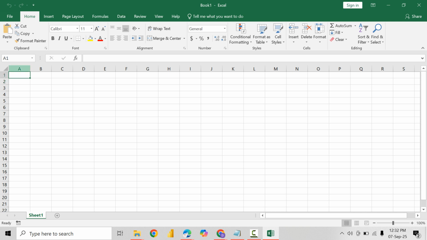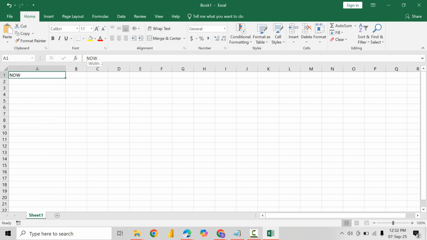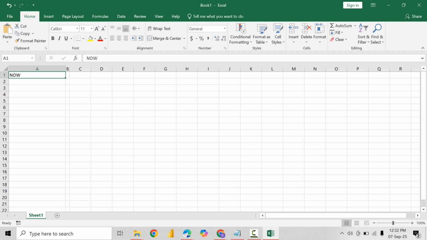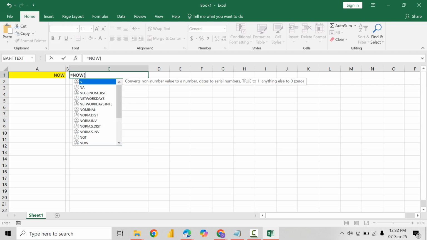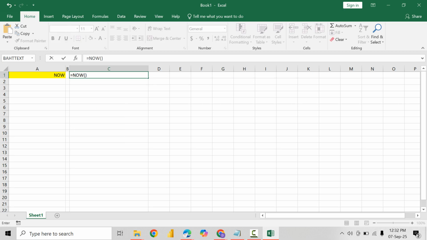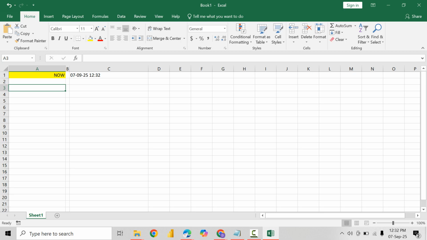The first function is NOW. If you write =NOW(), open and close the bracket, then Microsoft Excel prints the date as well as time. Next is the TODAY function.